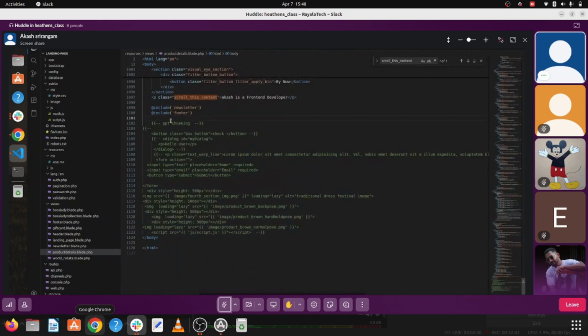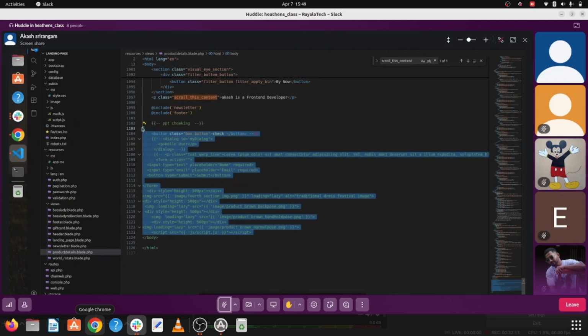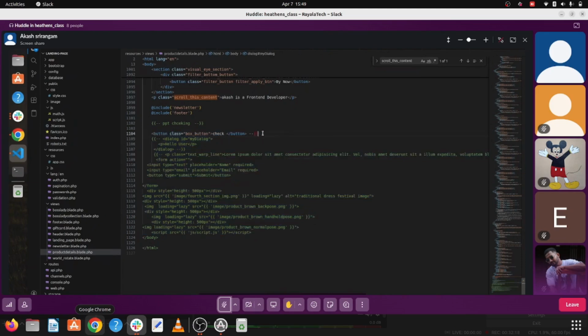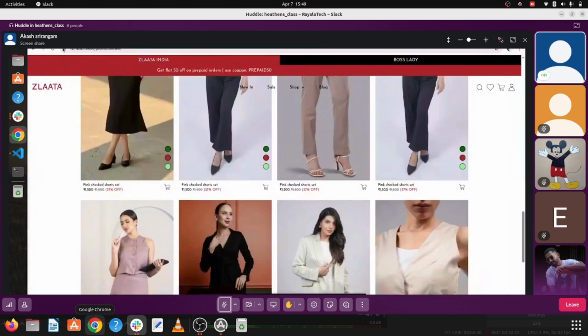In CSS, like a button. This check button.